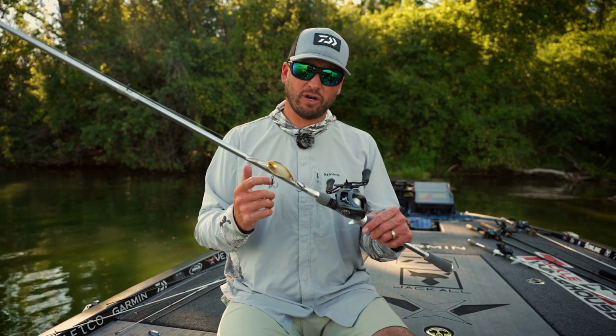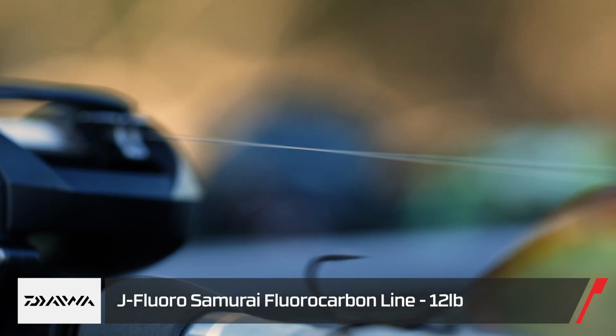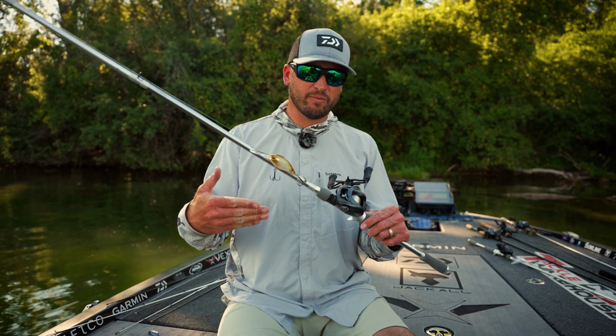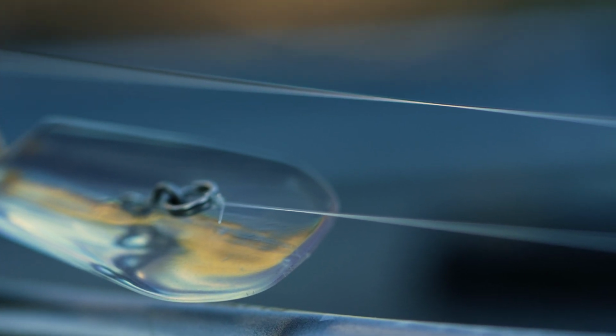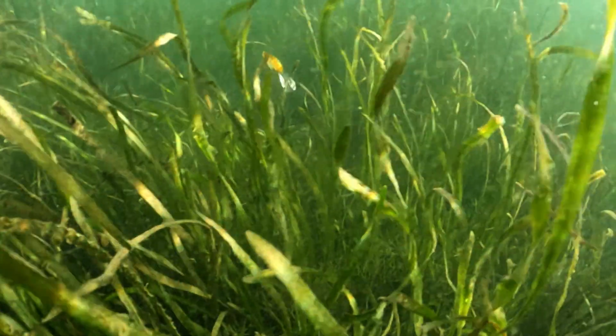As far as a line, typically when I'm throwing the CR, I'm gonna do a 10 to 12-pound test fluorocarbon line. This is a Daiwa J-Fluoro Samurai. I wanna get that bait down to the depth. So if I'm only fishing 6 foot, I'm gonna throw the CR6. If I'm out there and I really wanna get that thing down to 16, 20 feet, I'm gonna go with the 16. But the line is gonna help you get that bait to the depth that you want.